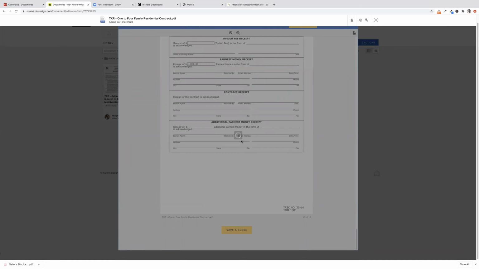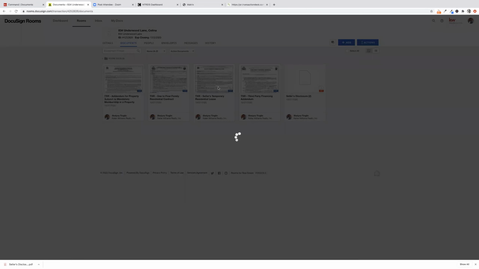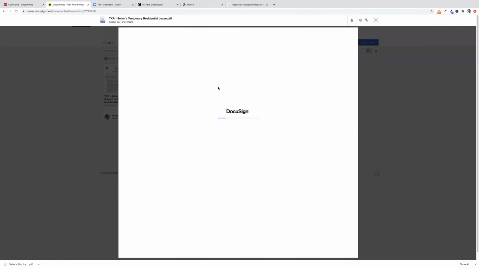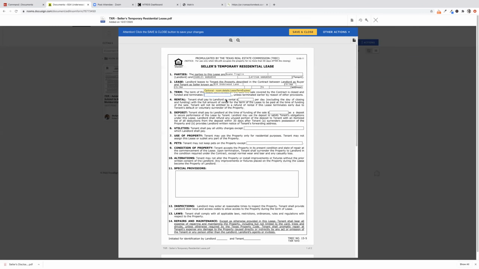And then the residential leaseback was the other one that didn't copy. So I'm going to go back over here to the temporary residential leaseback, and I'm going to quickly fill in the gaps where I left off. All right. I'm not going to charge them any rent, but I am going to charge them a $400 deposit.